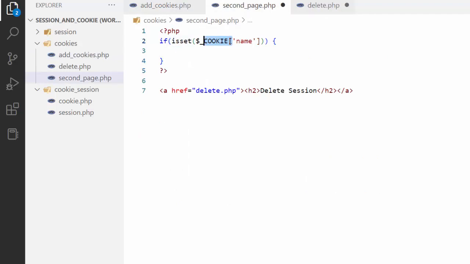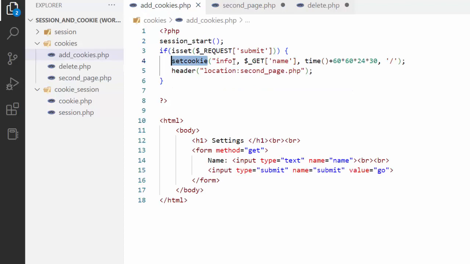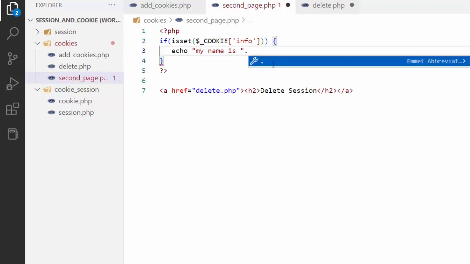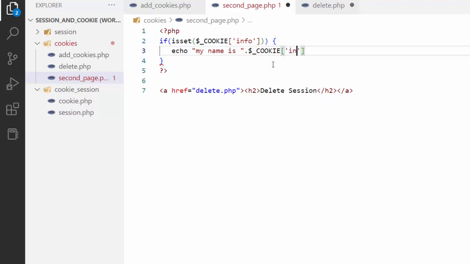So here cookie, not name, because here I named it info. So here I should say info as well. So if there is cookie, I need to delete it or I need to display it. So I can just say here echo, same thing, my name is whatever inside the cookie. So the same idea, but just instead of session, just say cookie and info, because the name of the cookie is info.